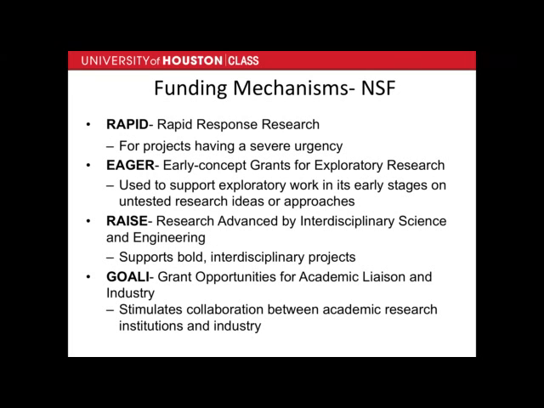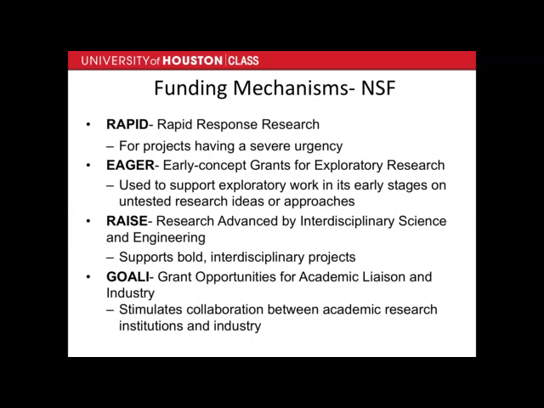So digging deeper into NSF funding mechanisms, they don't necessarily have activity codes or anything like that. It's pretty much just programs. RAPID is rapid response research, and that's for projects having a severe urgency.